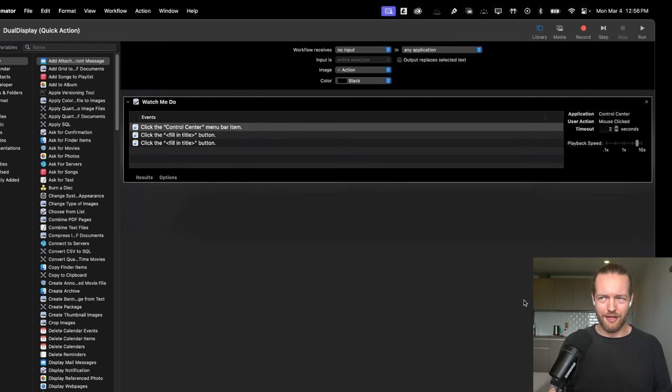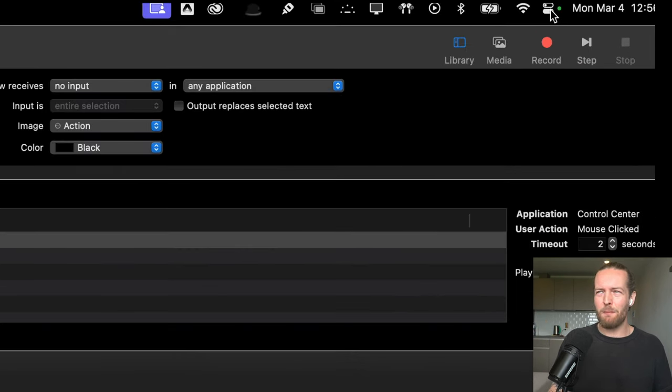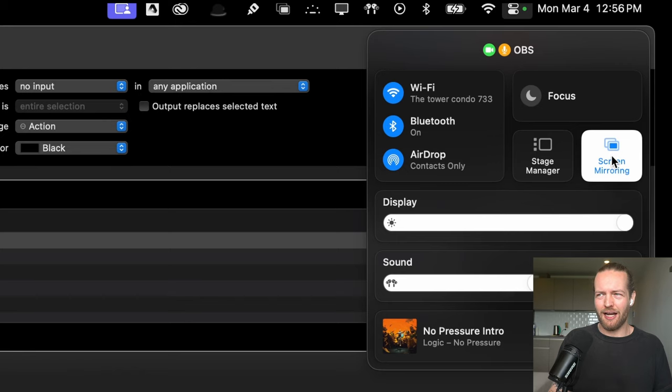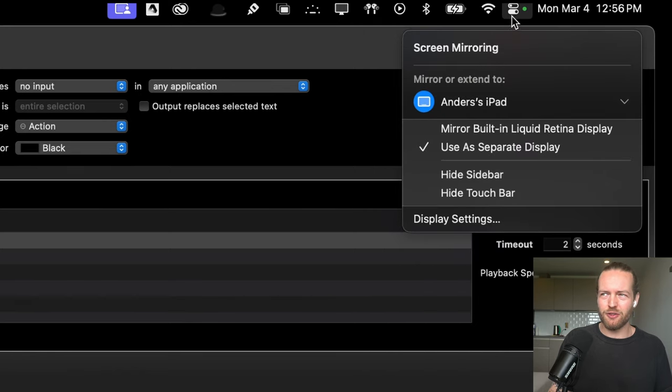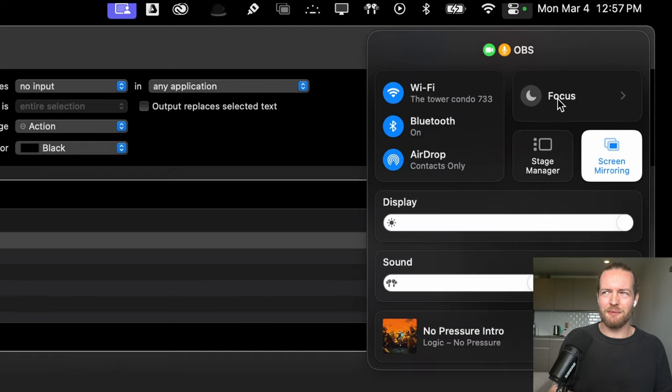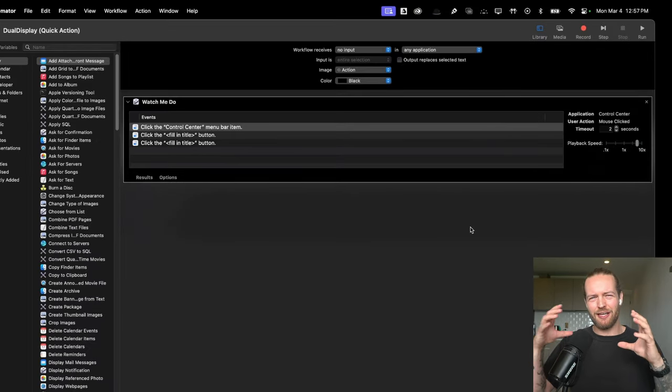So how I created this is a little bit different than the other ones because I couldn't use AppleScript. So essentially what you do here instead is a watch me do. And this works where it records your mouse, every place you click. So this only works if the exact same pixels happen to be again and again. So this happens every single time, it's the exact same pixel, which means that it will always click on the exact same spot. But if you have a display that kind of moves around or something, this wouldn't work.